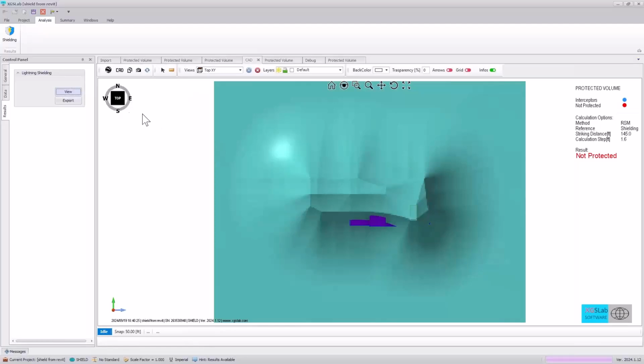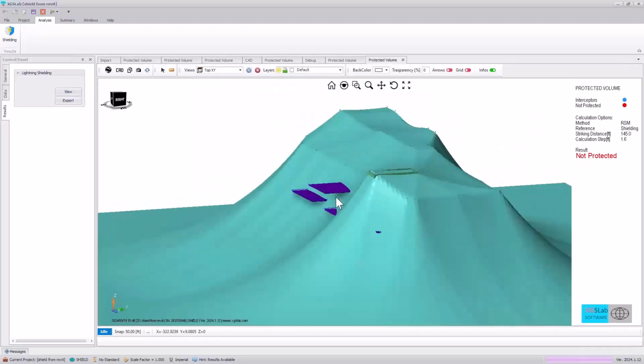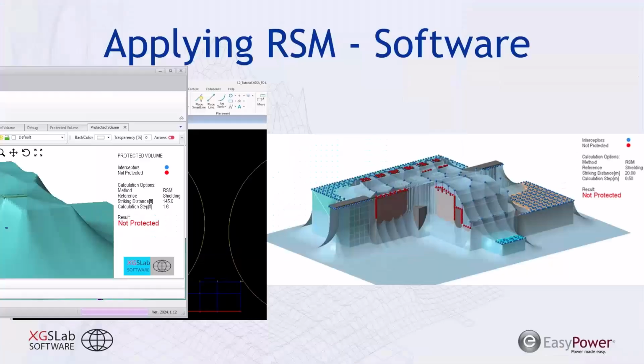As a designer, we may have missed a spot, meaning we may not have included air terminals on a secondary level or a lower level that didn't catch our attention because we were focused on the roof line, for instance. So these are little ways that we can help improve our design and analysis approach to help keep our infrastructure protected from the hazards of lightning.